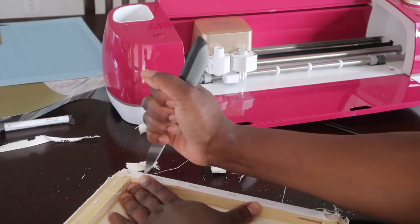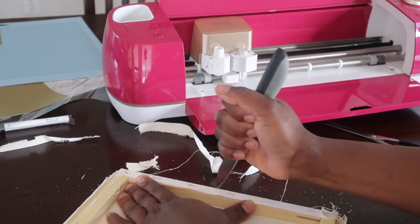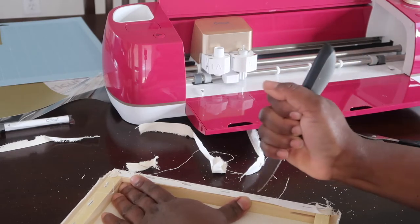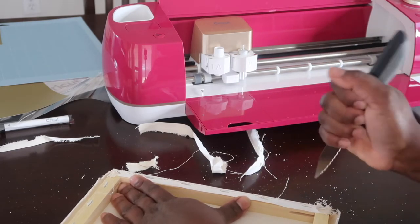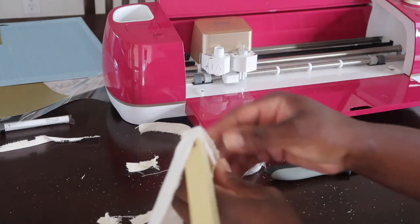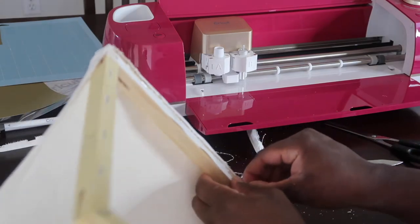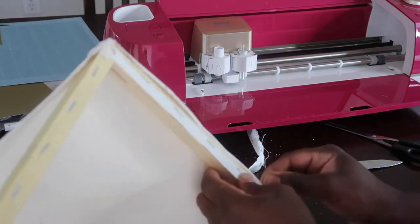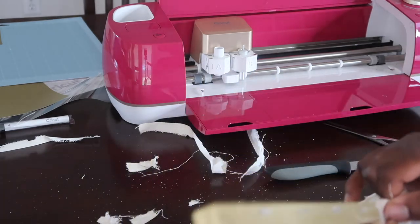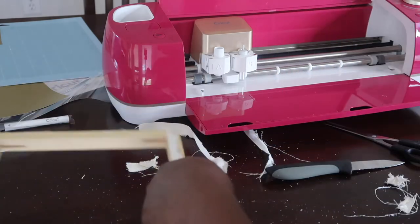So guys, as you can see right now, I am doing the reverse vinyl. I could not find my X-Acto knife until today. I literally found it today because I need to make another reverse canvas. So I was using a steak knife to do this, and the only thing you're going to do is go to the back of the canvas and expose that pretty wood frame. That's all I did there.